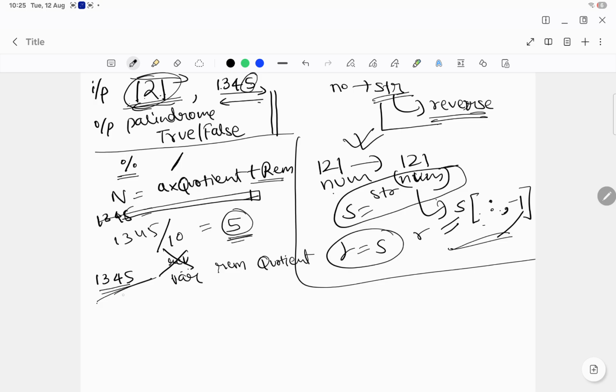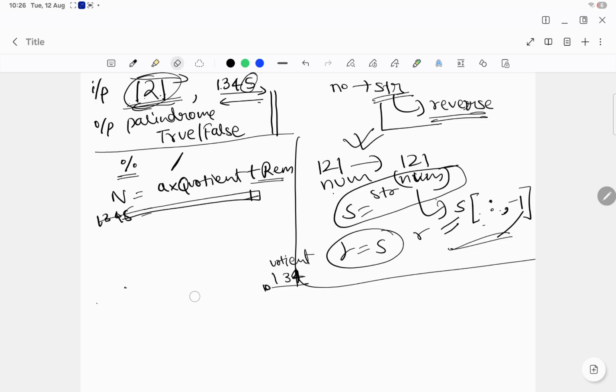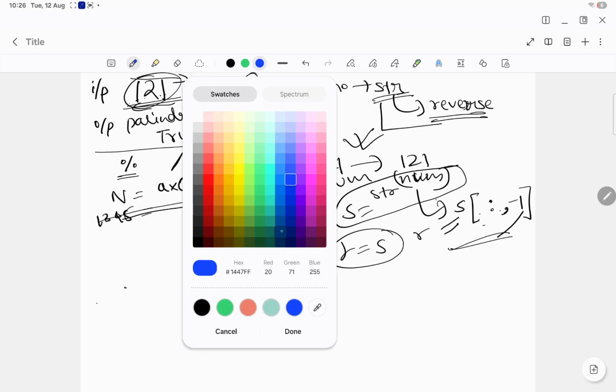The first time I divide by 10, I get 134 as the quotient and 5 as the remainder. Sorry, let me just clear the mess. Okay, let me solve it again.